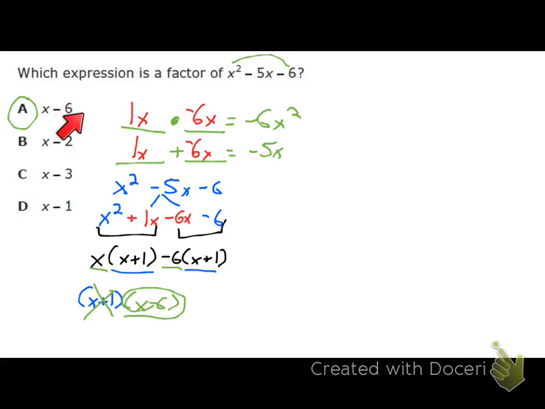So on most of these questions, just to summarize, we can find some way of working backwards and multiplying our answer choices together to get the answer, but sometimes they'll ask it like this, and we pretty much need to know how to factor. There would be a few ways to get around this without factoring, but they're a little bit complicated. If you want to know what some of those are, come see me sometime at tutorials, and I'll walk you through those.